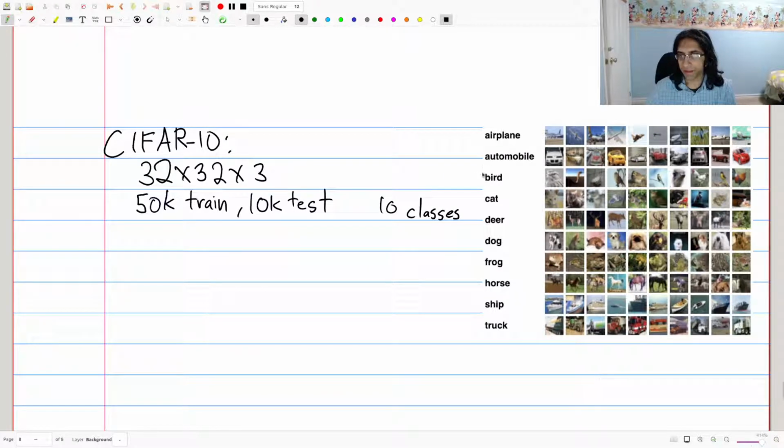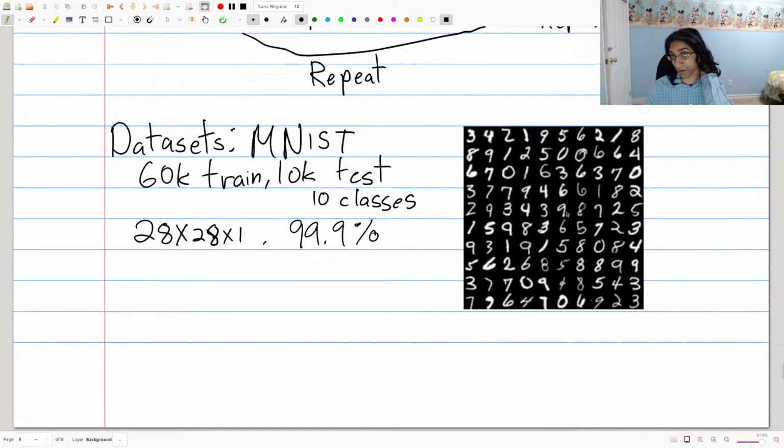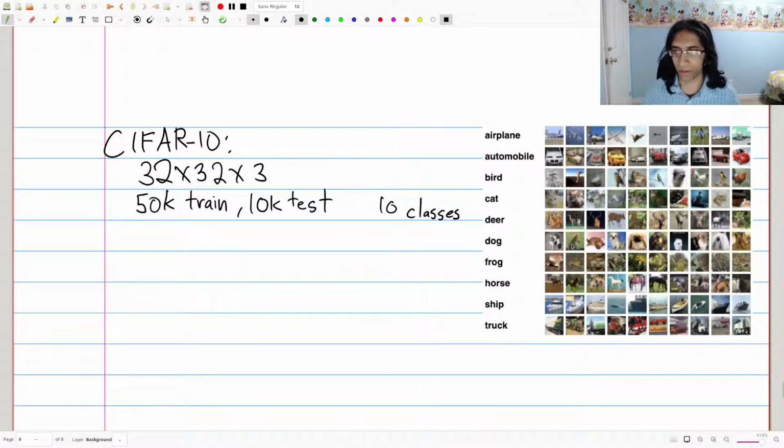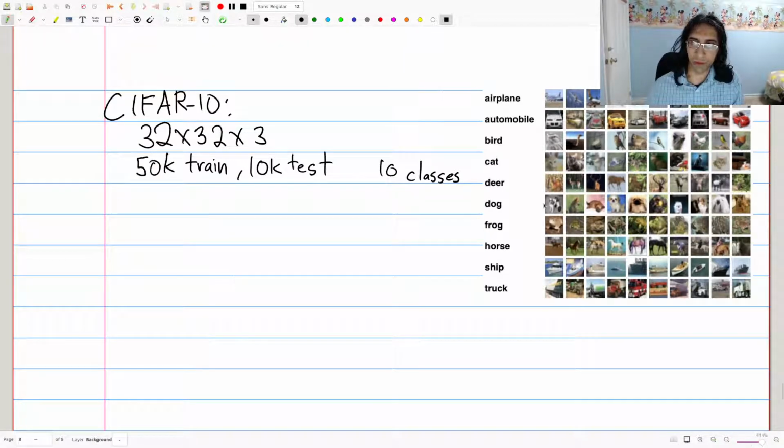You can clearly see, hopefully, that this is a much more challenging task. For a 0, most people draw their zeros in the same way. You'll see these white pixels in the same types of areas. On the other hand, dogs do not all look alike. If you just look at the dog row, they're all very different looking pictures compared to how you'd see zeros and ones. So this makes it significantly more challenging than MNIST.